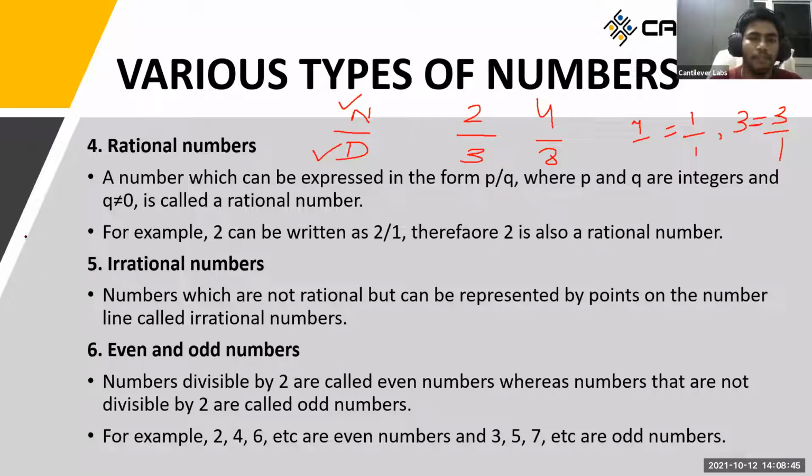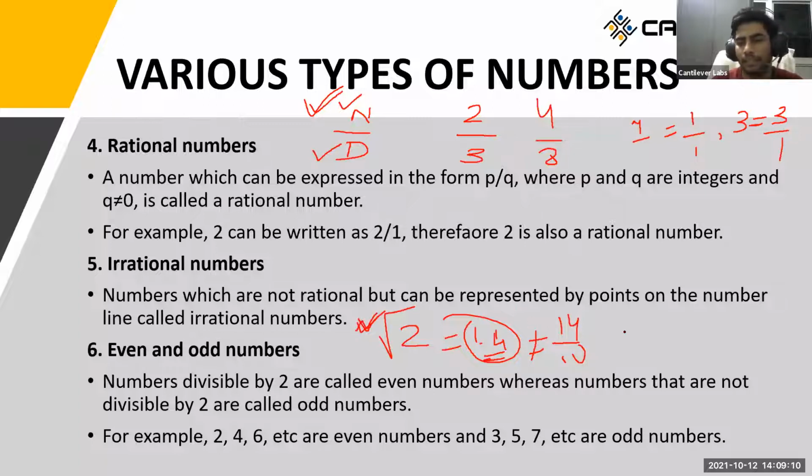An irrational number is something which can never be properly represented in fractional form. So what are those? Let's come to them. For instance, let's go to root 2. Now, the value of root 2 is something like 1.4 something, but the thing is, this cannot be exactly represented in the form of a fraction. This is not 14 by 10. So this is an irrational number.